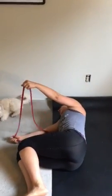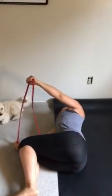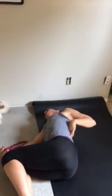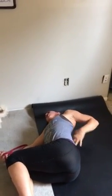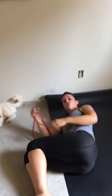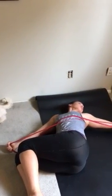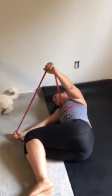So we grab some of the slack of the band. Look at my hand positioning. It's like an alligator. I don't know if alligators do that, but back is nice and straight, big arch, no curve. You should feel your butt sticking out a little bit and the knees are up against close to the belly button. Head moves first. Head, try to reach the ground best you can.